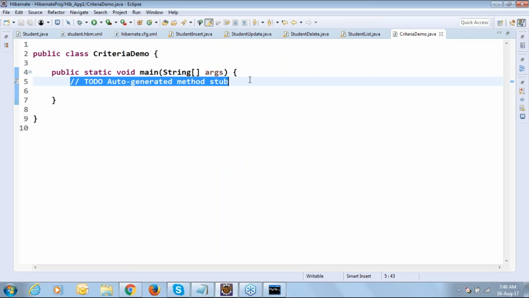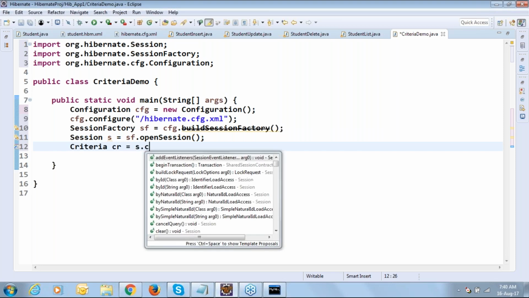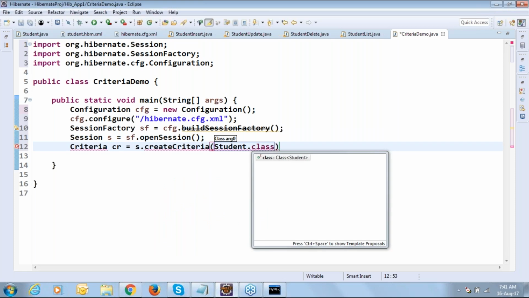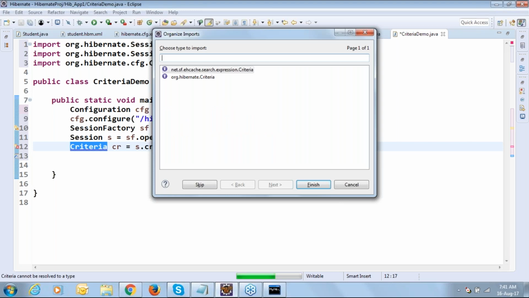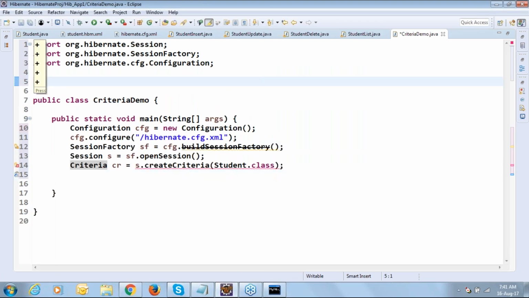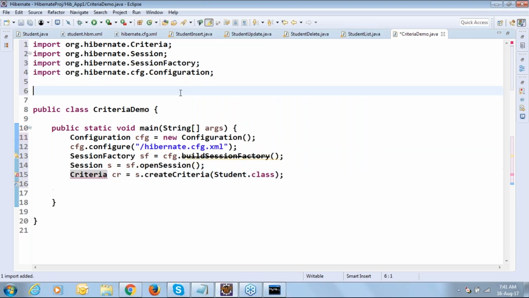Go with the steps. Create the criteria object like this: Criteria cr equal to s dot createCriteria and connect to the class Student dot class, meaning internally it connects to the student table.